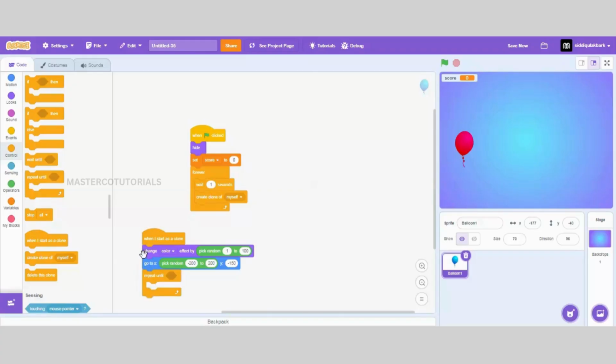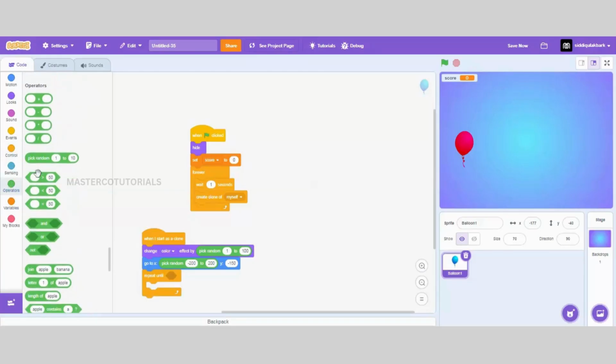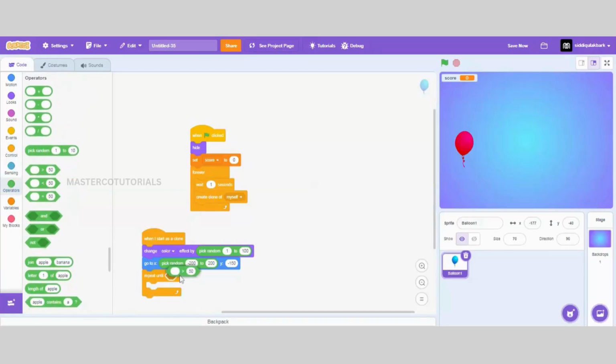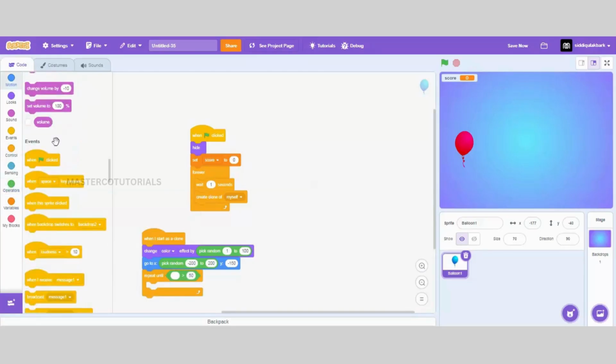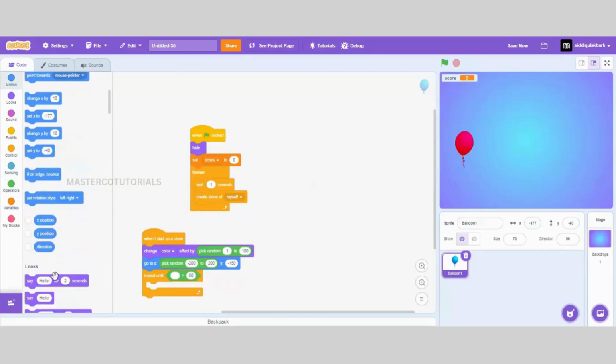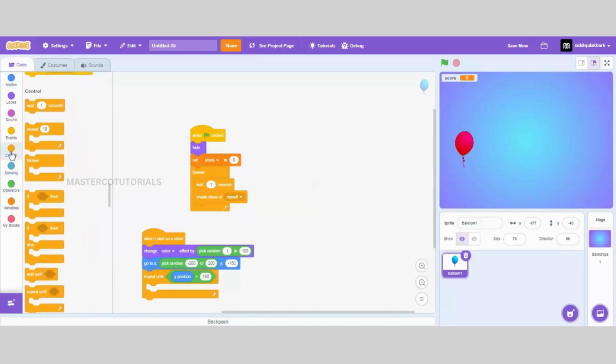repeat until Y position is greater than 180, delete this clone.